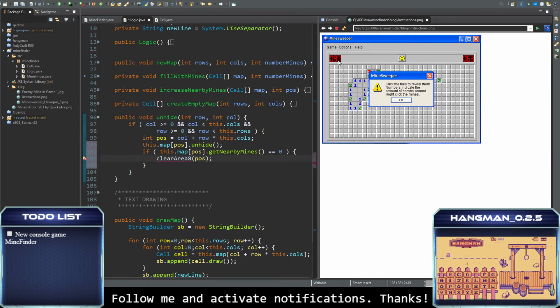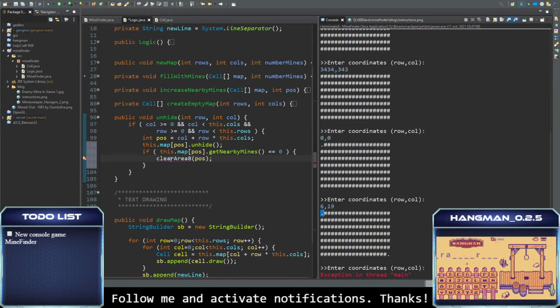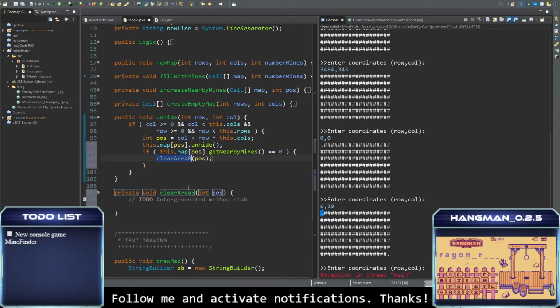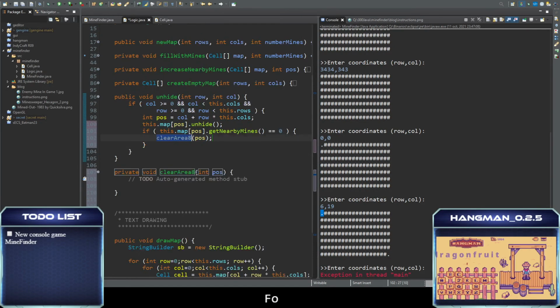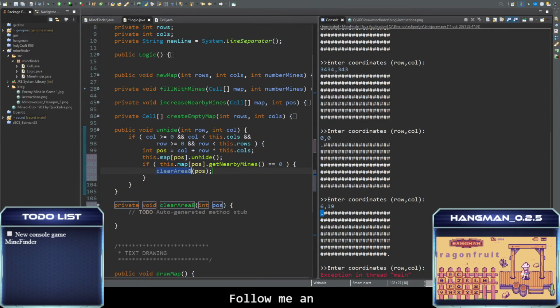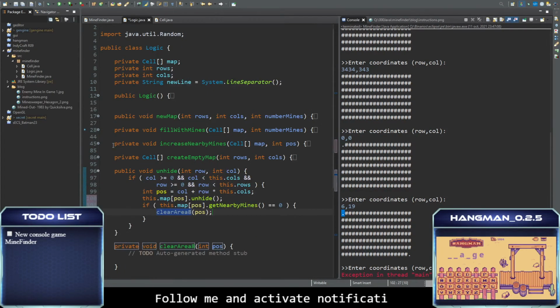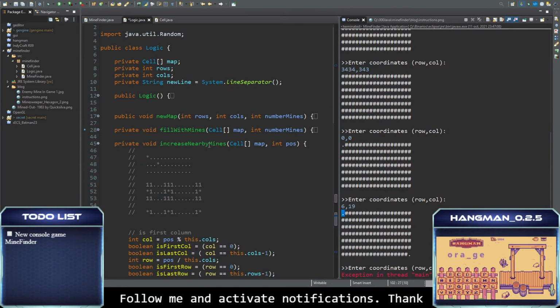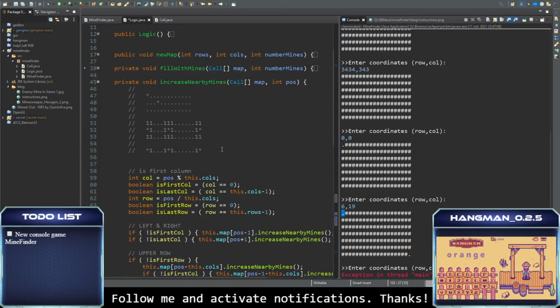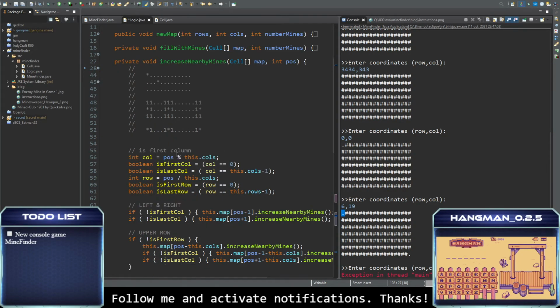So this new method needs to do something very close to the function that we had before to increase the nearby mines. So this code was to increase them.